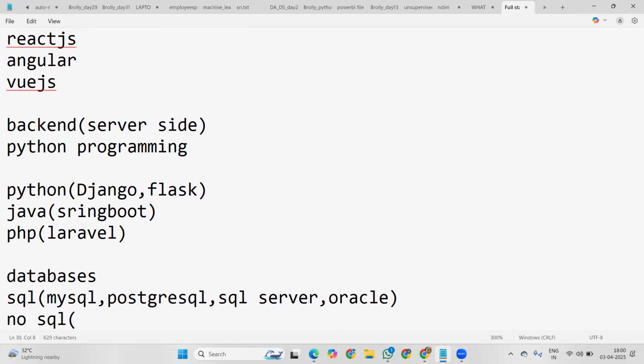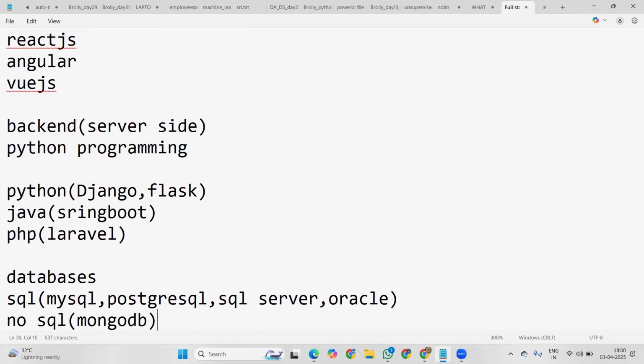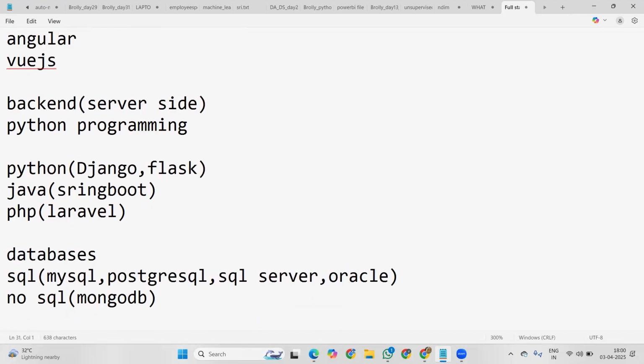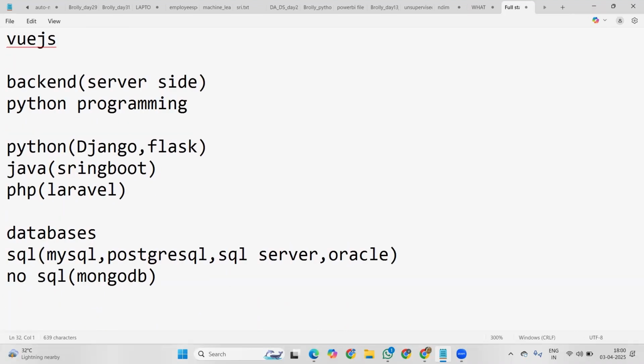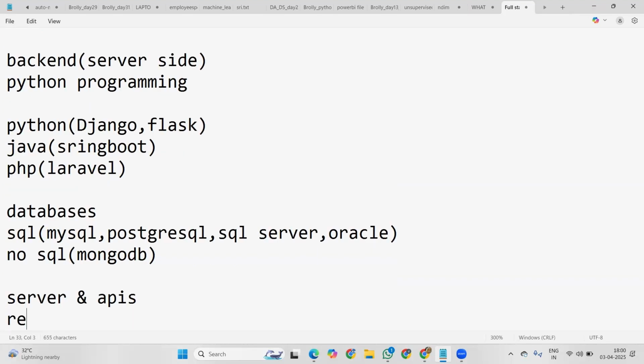In NoSQL, we can mainly use MongoDB based on our requirement. It is object oriented, so all the data will be stored in objects. To connect the servers, we are going to use RESTful APIs. Server and APIs we are going to understand with the help of RESTful APIs.